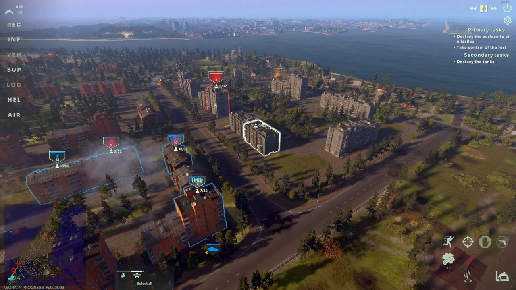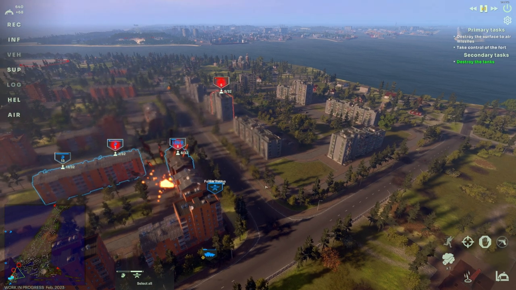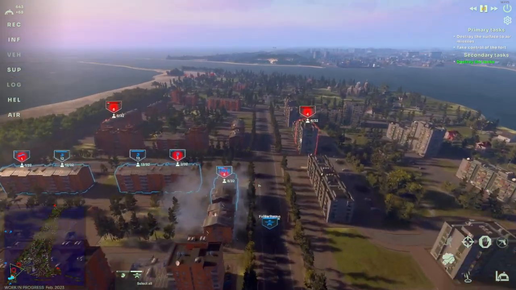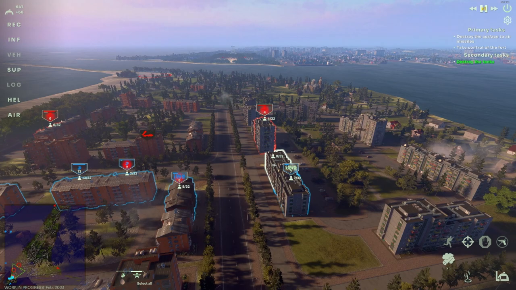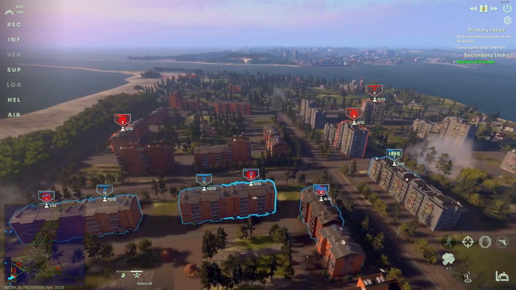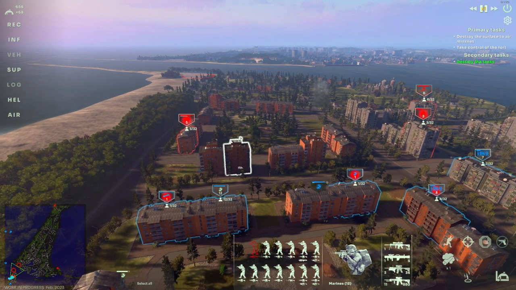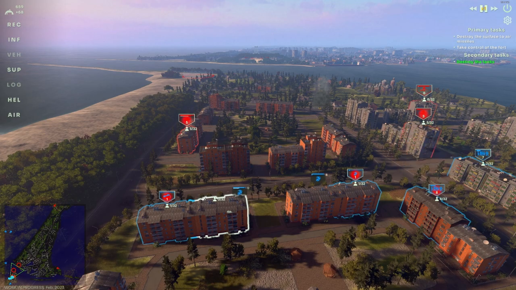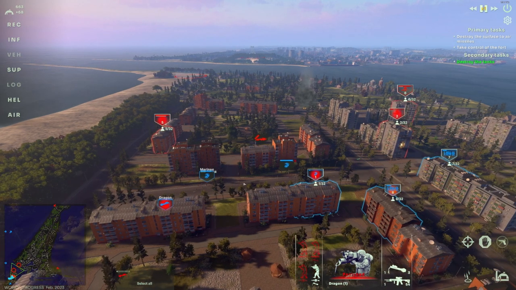So we'll go ahead and boom. Perfect. Tanks are all gone. That is why you bring out that dragon team. They are so, so clutch. All right. We'll move up these guys here. Move up.